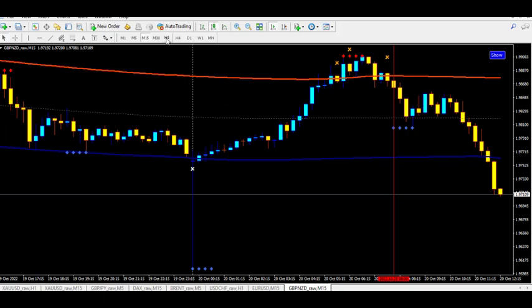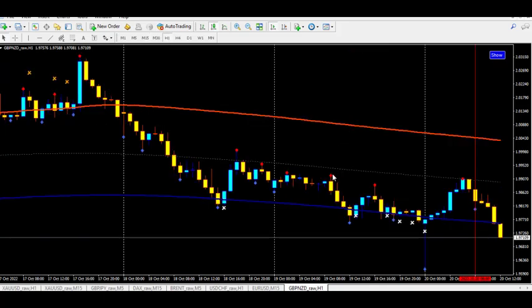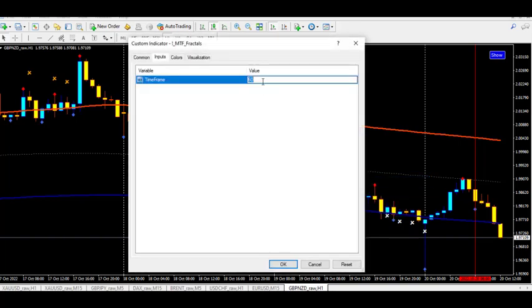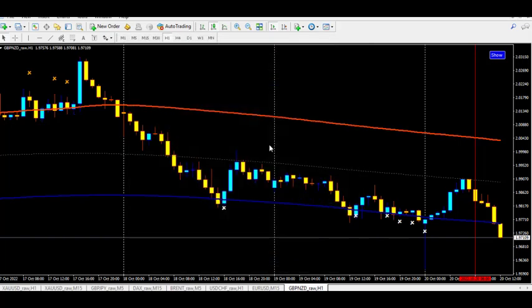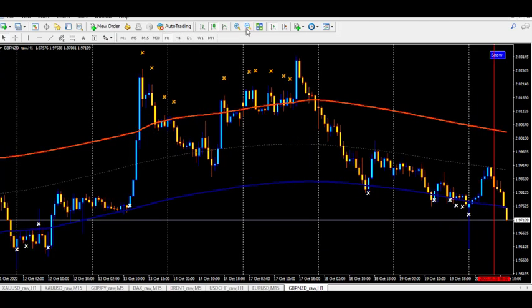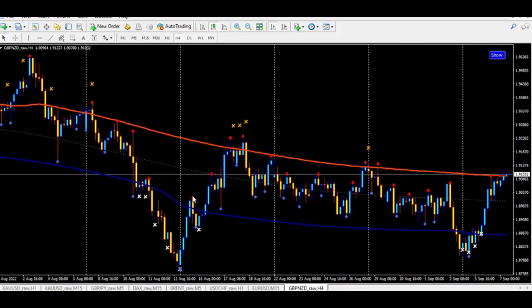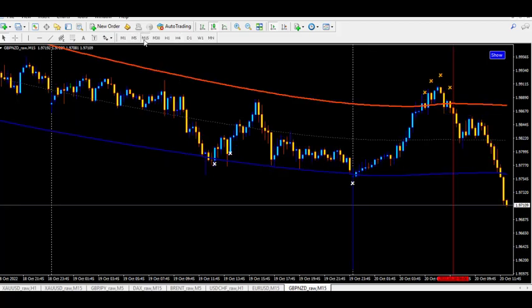Now, if I want to use it on higher time frame, like 1 hour time frame, I'm going to change this fractal period. I'm going to change it to 240, and you are going to see the difference right now. So let me just refresh it, and so I have changed the time frame, and here it is on the 4 hours chart, but let's see what is going to happen on the lower time frame.